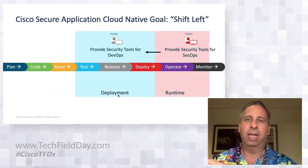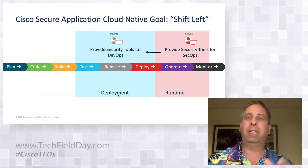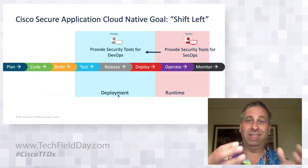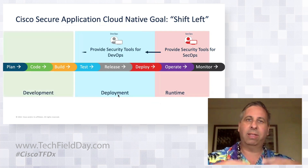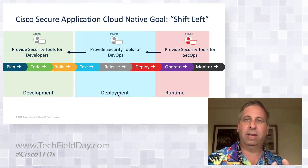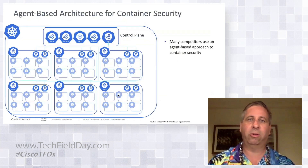We really want to shift security left — making it accessible to the DevOps persona so they can make good security hygiene decisions in their roles, and also sharing security thinking and expertise with developers so they can make good decisions as they write code. We'll show examples of that in the demonstration shortly.